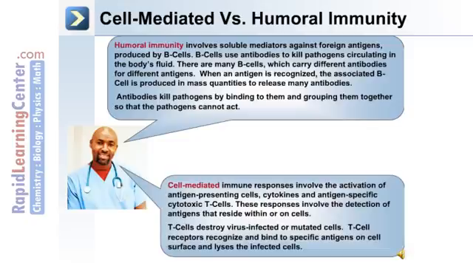Cell-mediated immune responses involve the action of antigen-presenting cells, cytokines, and antigen-specific cytotoxic T cells. These responses involve the detection of antigens that reside within or on the surface of cells. T cells destroy virus-infected or mutated cells, and the T cell receptor recognizes and binds to specific antigens on the cell surface and lyses the infected cells.